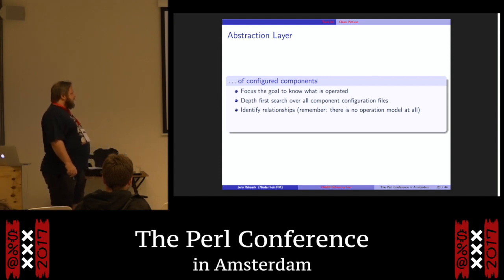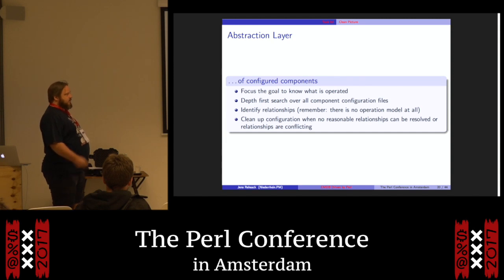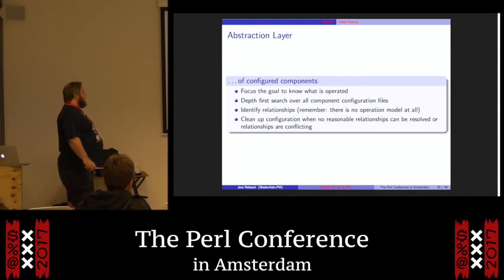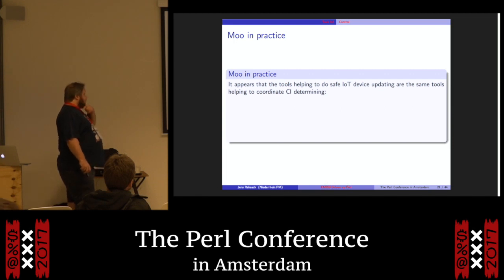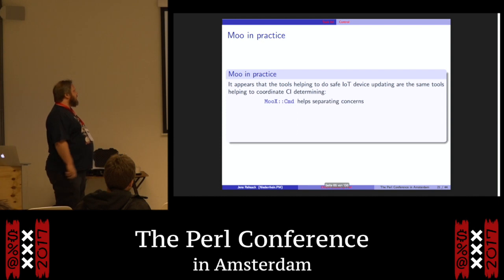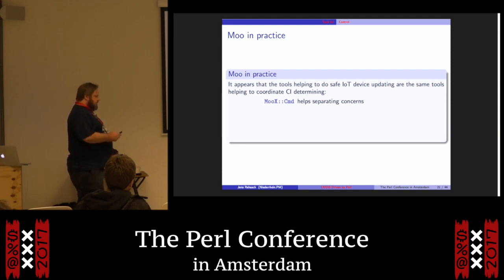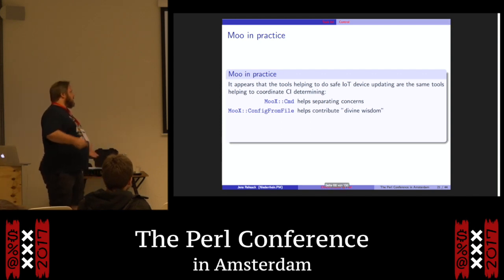We identify the relationships between the global components and cleaned up the mess that happened over the last, let's say, decade. And detected, don't know, was anyone at the 2015 Netherlands Perl Workshop? No? Okay. Then maybe ask Leo, ask Theo for the videos. We had a Mu in practice. We had MuX CMD to separate our concerns, scan, both scan, persist, and so on.